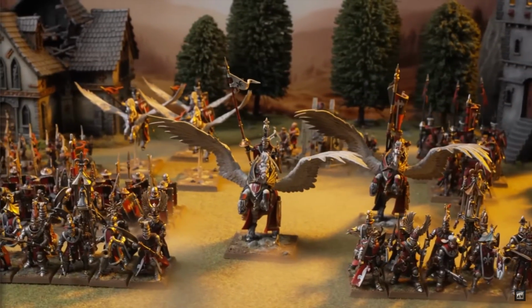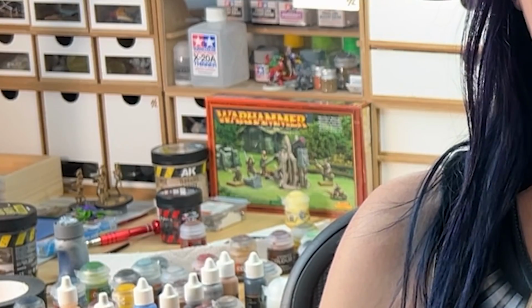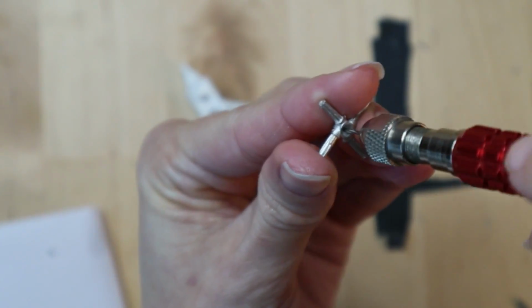The Old World is returning this month and I've already pre-ordered my Bretonnian box set. However, I have some Bretonnians sitting at home waiting for paint, and I think now is the appropriate time to actually get working on them, because you see, in this old Bretonnian box set that I have, there is a Trebuchet, which is a perfect siege weapon to add to my army. I'm really excited about this, and it is a fully metal kit, which I've never worked with before. So without further ado, let's go ahead and start by getting the Trebuchet prepped, and then we'll get it painted.